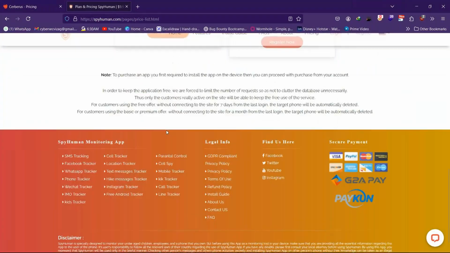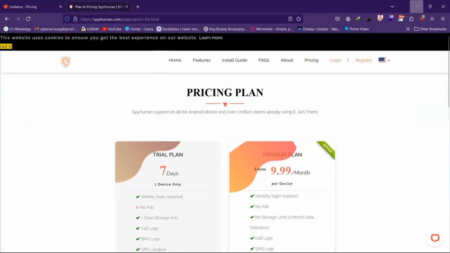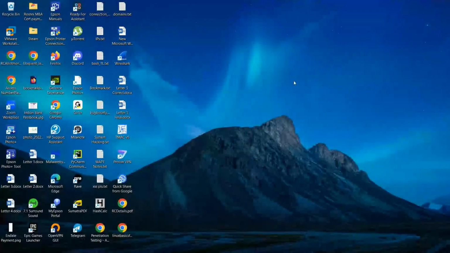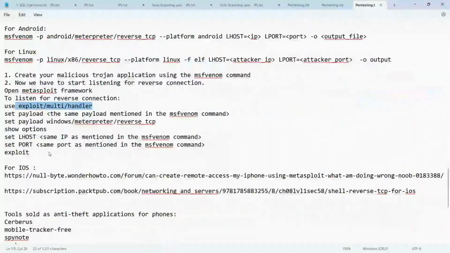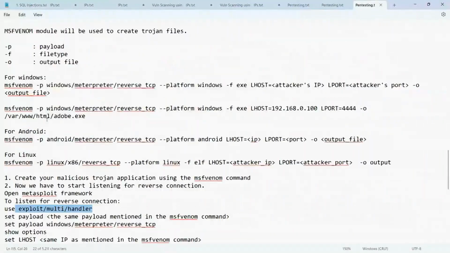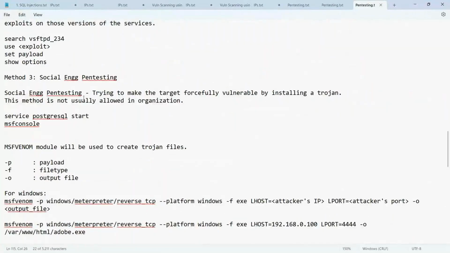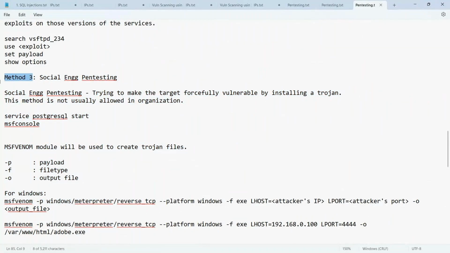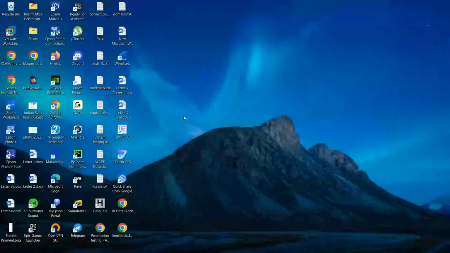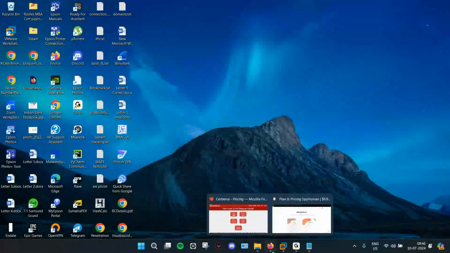So that concludes method three of pen testing, guys. We have learned method one with the necessary report, method two without the necessary report, and method three with Trojan attacks. What if the system doesn't contain any vulnerability? In such a scenario, hackers use malwares instead. That's method three. So this concludes the entire network pen testing module. In the next session, we're going to go with the web pen testing module. That is one of the last topics left for our entire course.